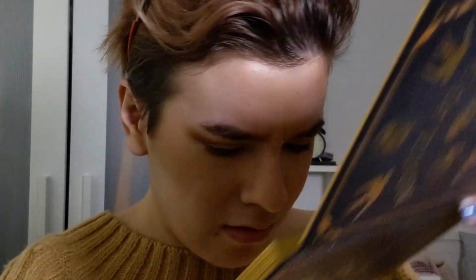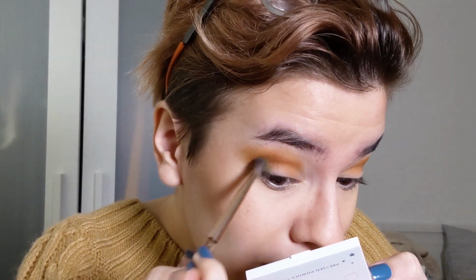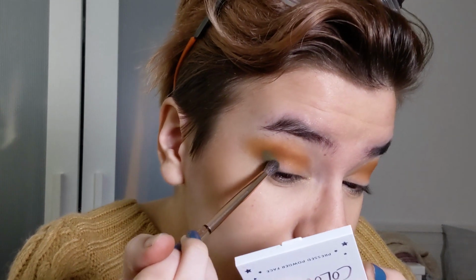So now that we've got that nice crease colour going on, it's such a delicious toasty brown. I'm not normally impressed with warm browns because, I mean, it's a warm brown, but this one, hell yeah. I'm now gonna take this dark green called Marnie. I think it's called Marnie. Are you called Marnie? Yeah, it's called Marnie. Yes, I have to hold palettes very close to me. And I'm gonna take that on this small detail brush and I'm gonna put that as my deepening colour.